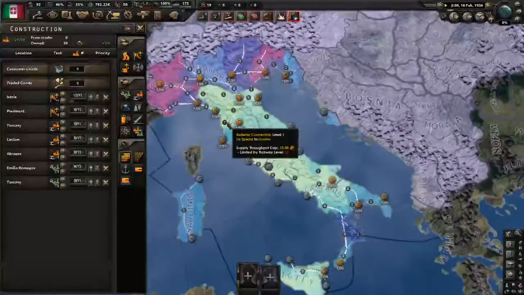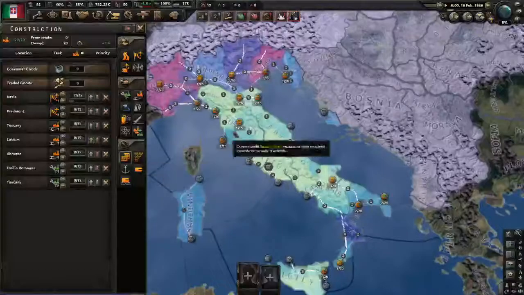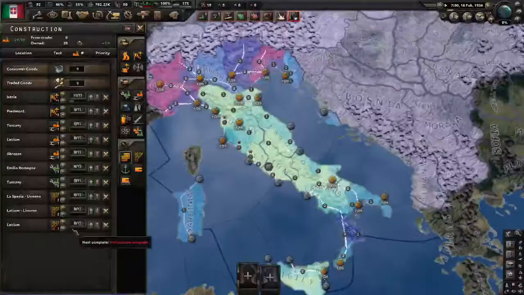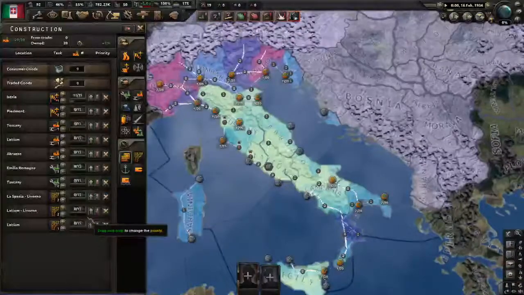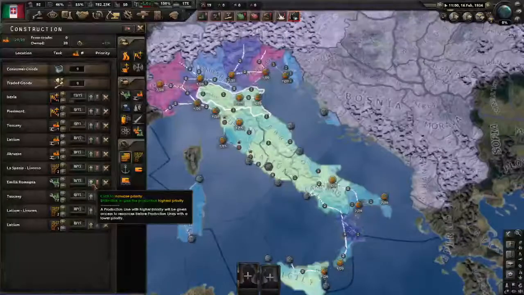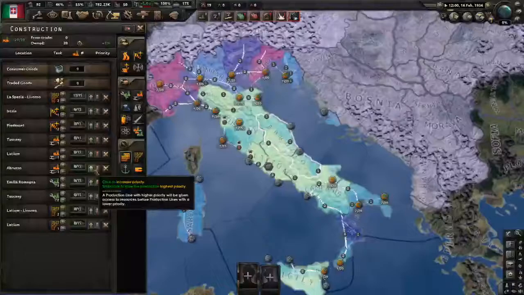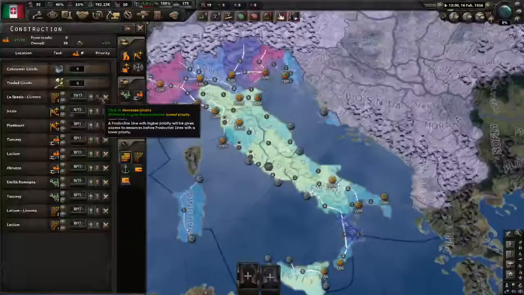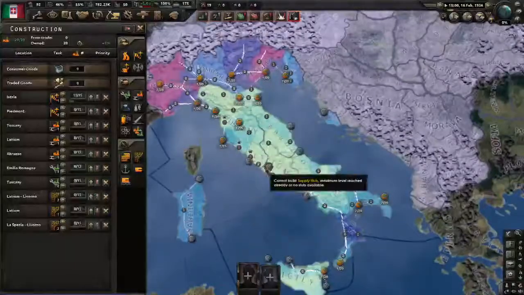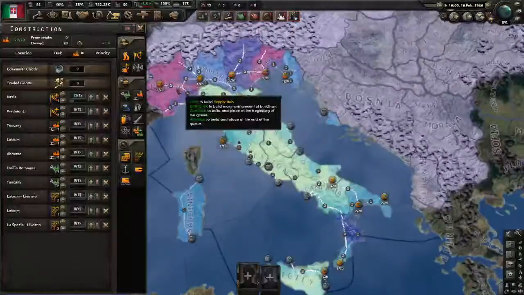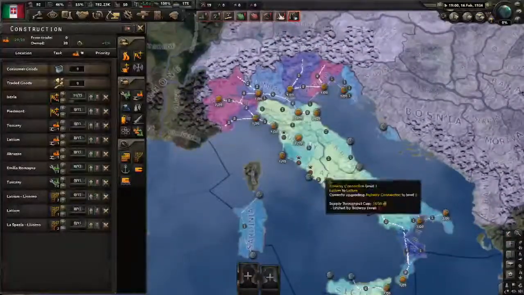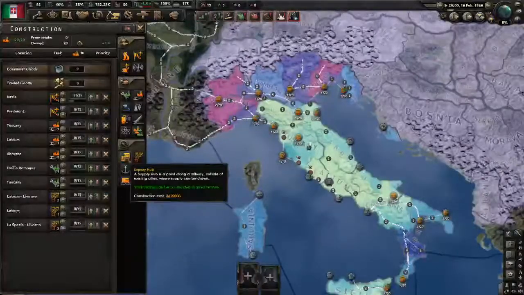So what you can do is increase these railways just by clicking on them. And you'll notice that the railway icons get added. It'll put them in here. And if you want, you can hit this button to move them up the category. If you hold shift when you click it, it'll move it right to the top, or shift-click it to the bottom. And this allows us to suddenly have a 2-level railway all the way up to the front. So if we're planning on going to war with France and need to supply the front really well, we can do that. So that's what supply hubs do.